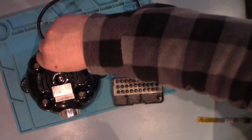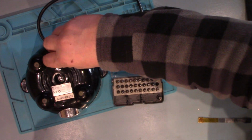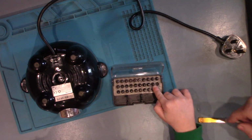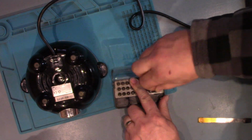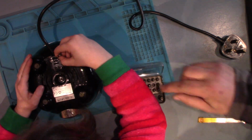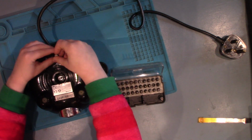So pop it in there. That one is too small. See how it wobbles? This one? Let's try that one. If it'll come out. Try that one. That's it, really hard to come out. Is that good? I think that's good.